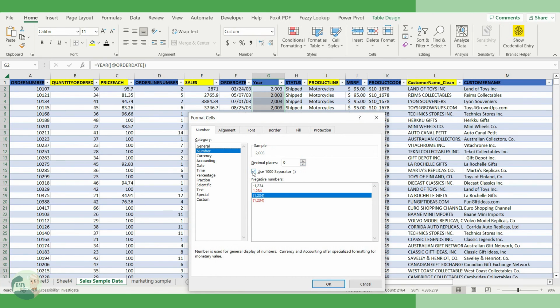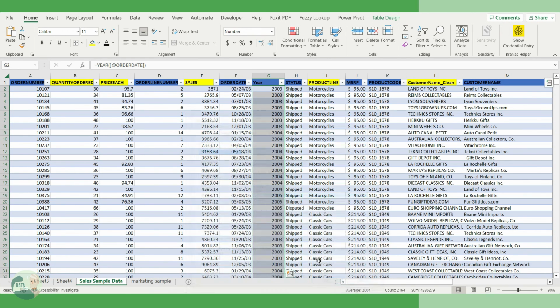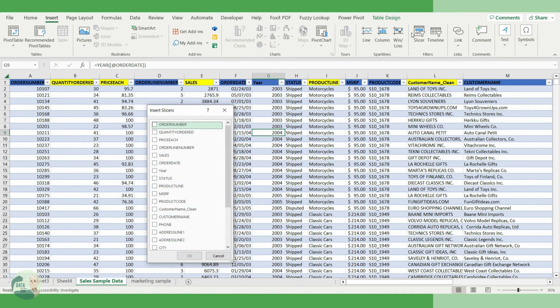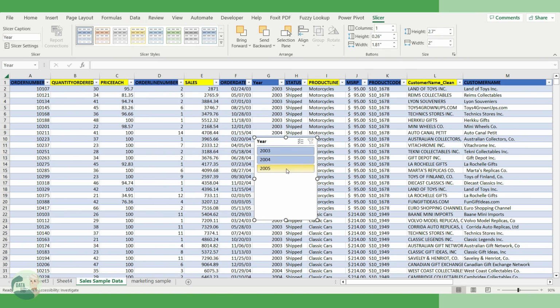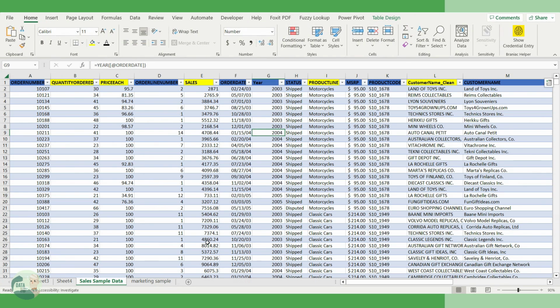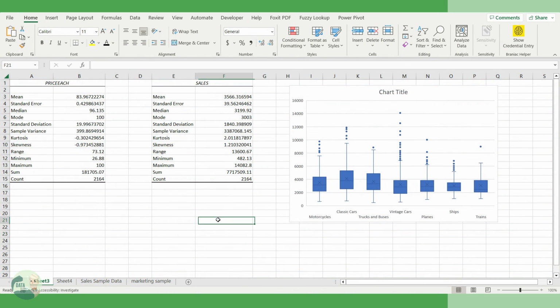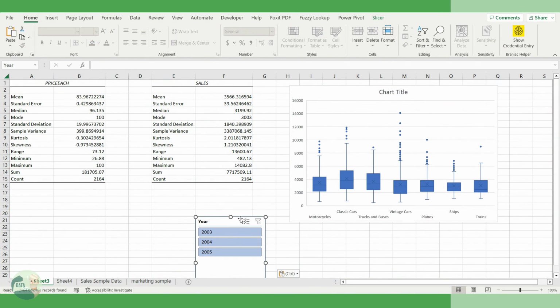Let's format it as a number. Okay. And we see the year number has come out. Now what we will do, we will insert a slicer. I'm inserting a slicer for year. Now the slicer has come up. Let's copy and paste it here.